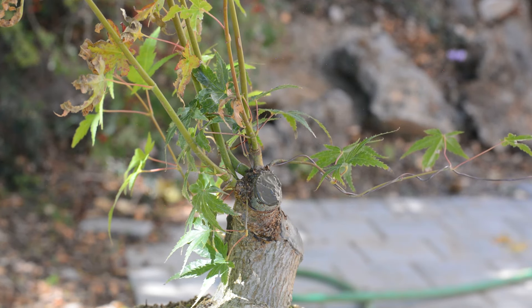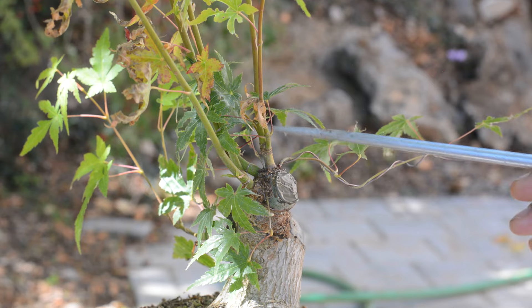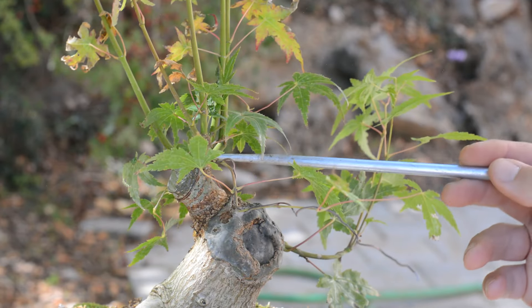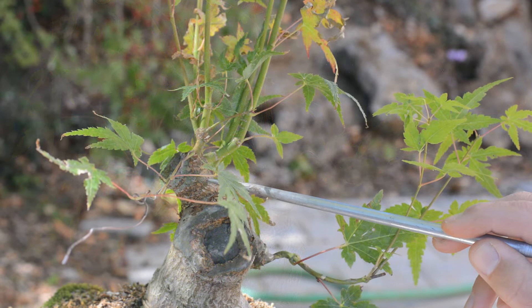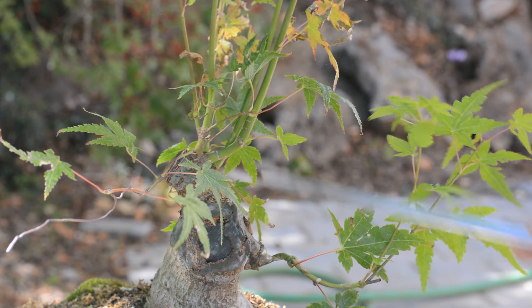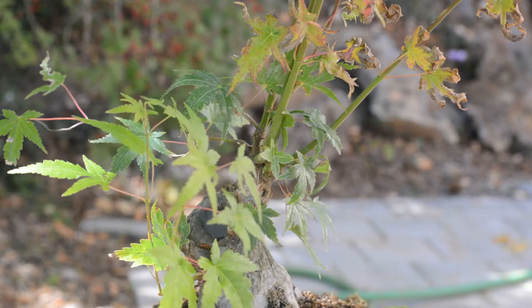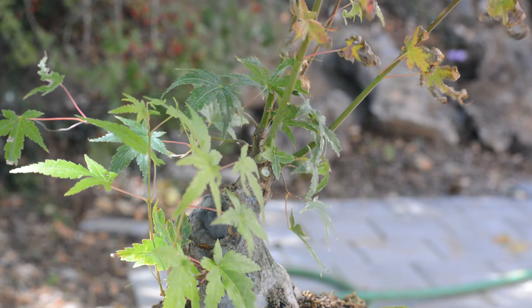Now at the top, this is where it gets interesting. Before the air layer I already had this branch that I decided to make the new trunk line and eventually the apex. Luckily this small branch bifurcated just above its base and now I have the opportunity to wire one of them for the new trunk line and use the second one as a sacrificial trunk to make a better and more natural transition. But the tree pushed two more branches from this location — even though one is quite boring, the second has quite an interesting line, making me wonder whether I should change my initial plan I've had for already two years. But first I have to remove the boring one.